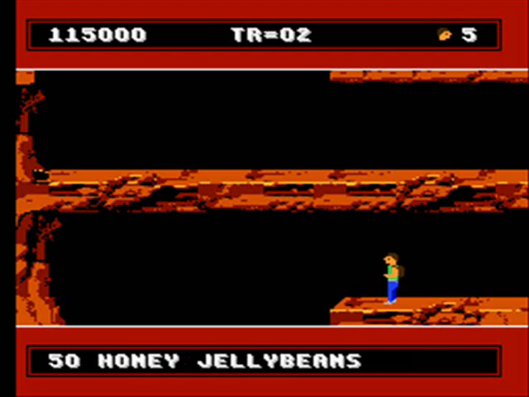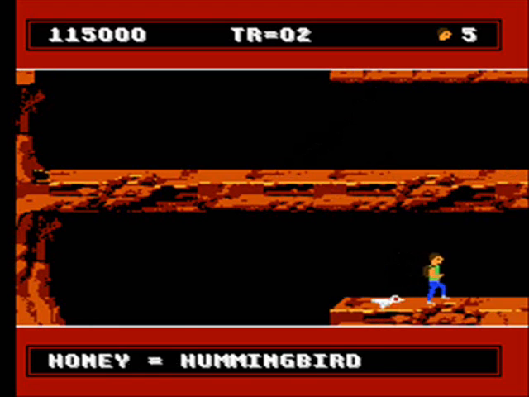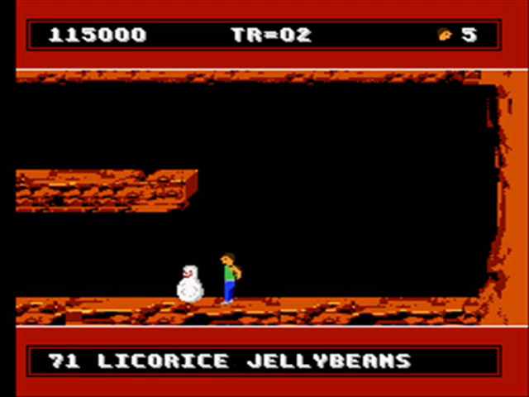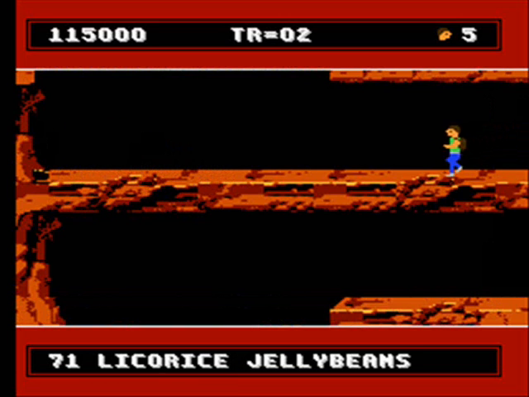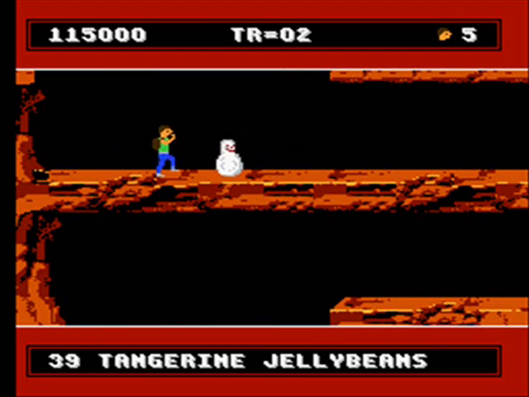In cases like that, just feed him another honey jelly bean and have him come up to you. There we go. But yeah, as you've seen, if you make the ladder too close to a ledge or whatever, the blob will just fall down whenever he transforms back to his normal self. He'll probably do it here. Nope, I figured that he would, though. I thought I was too close. Here's where you should use a tangerine jelly bean, though, to get another treasure.